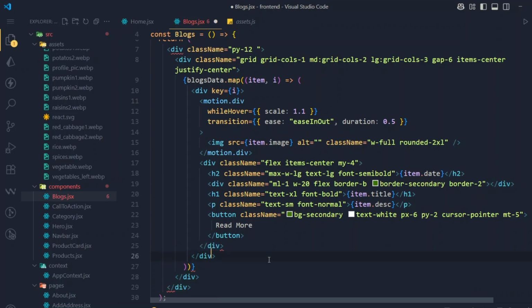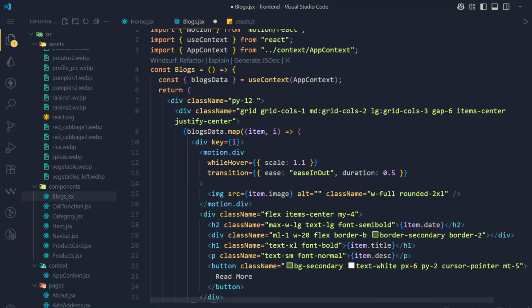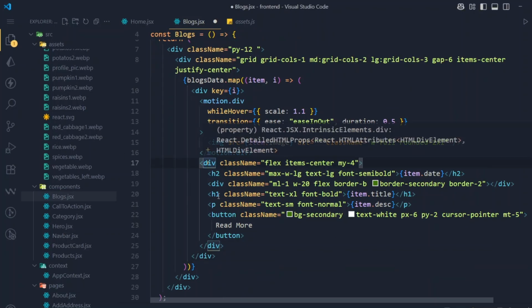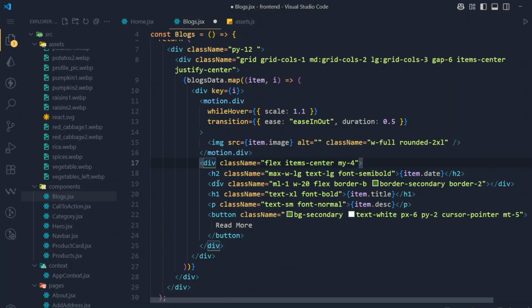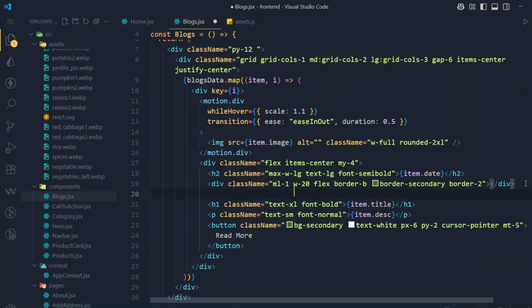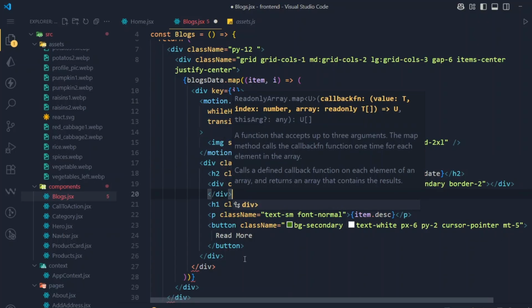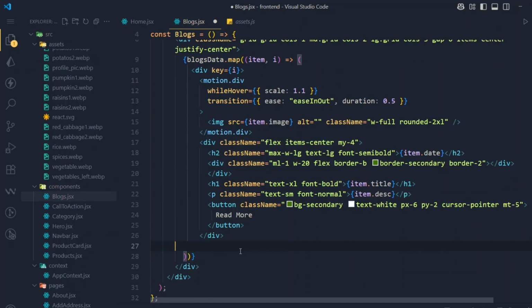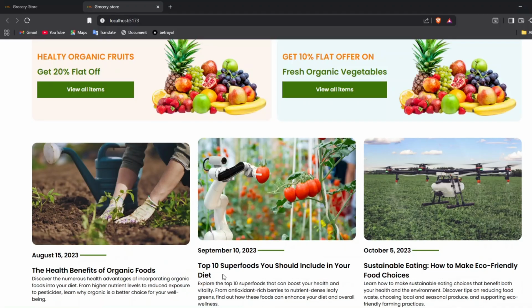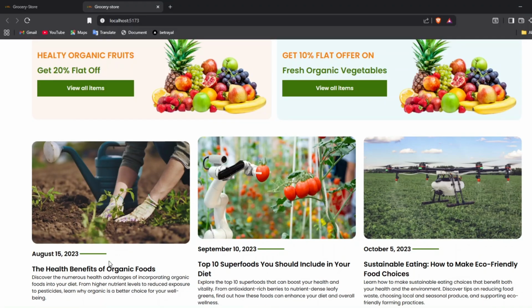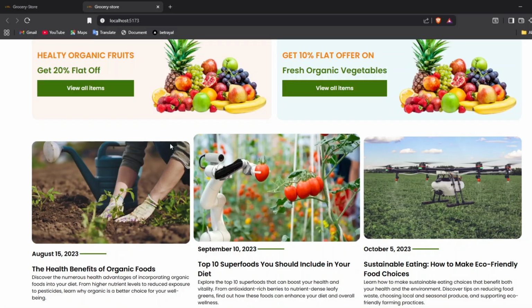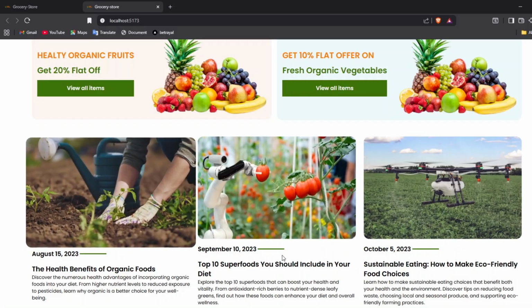Sorry, I am just going to redo. Okay, I have a small issue, and that is this is our div. We don't need this here. Instead of this div we will close this div here, like this, and here we need this extra div. Just remove this div. Now you can see here we have a beautifully organized description and title. This is our date, the posted date of the blog, this is the title of the blog, this is the description, and this is the read more button of the blog, and this is fully responsive, no doubt. Okay, this section is also done.